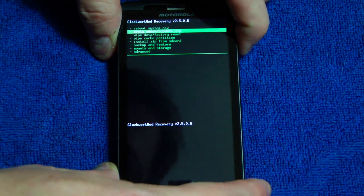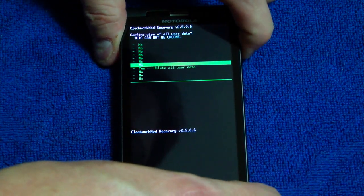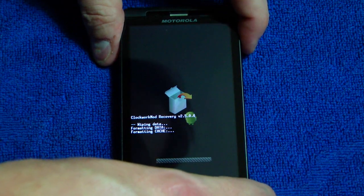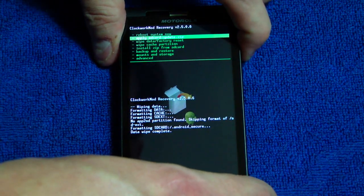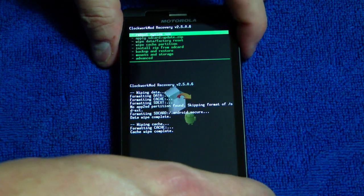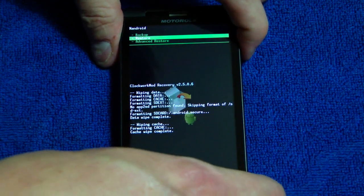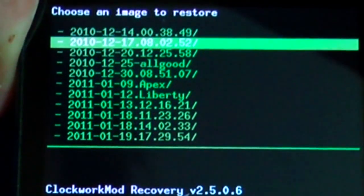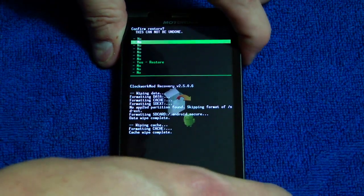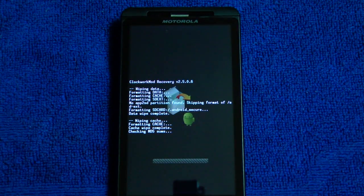I'm back at the bootstrap recovery. I'm going to wipe my data and wipe my cache because I want to go back to my ROM and theme that I had before I started putting this video together. You'll notice when I go to select my backup to restore, I renamed some of them to help me out. You'll see there's Apex, Liberty, and then there are backups in between that are usually ones where I changed something like added a theme. This morning I knew I was going to be trashing out the phone, so I saved it in place.